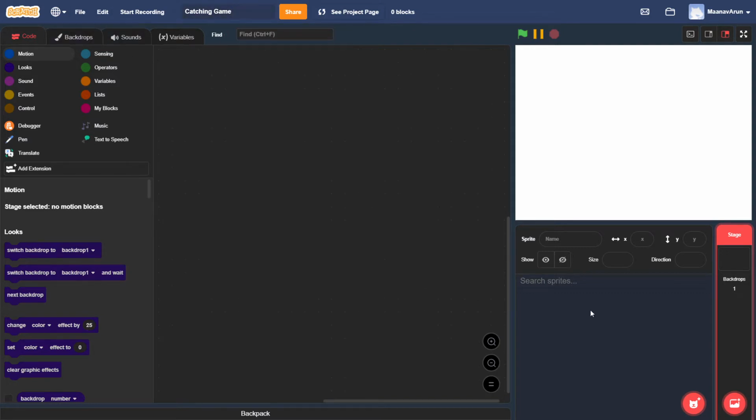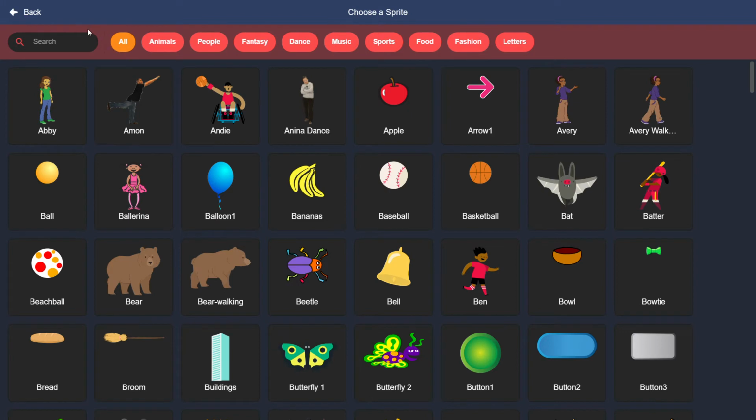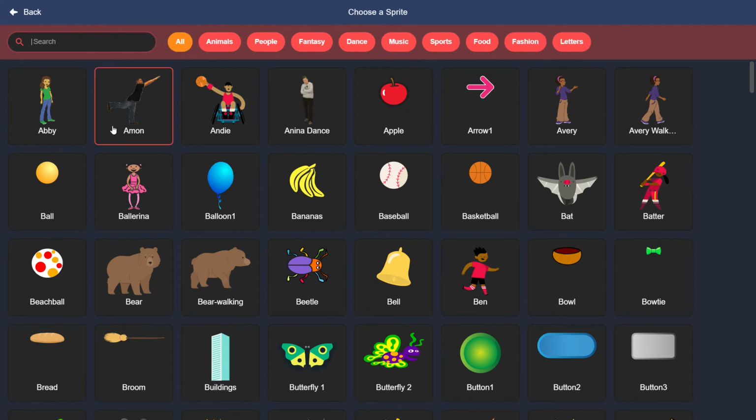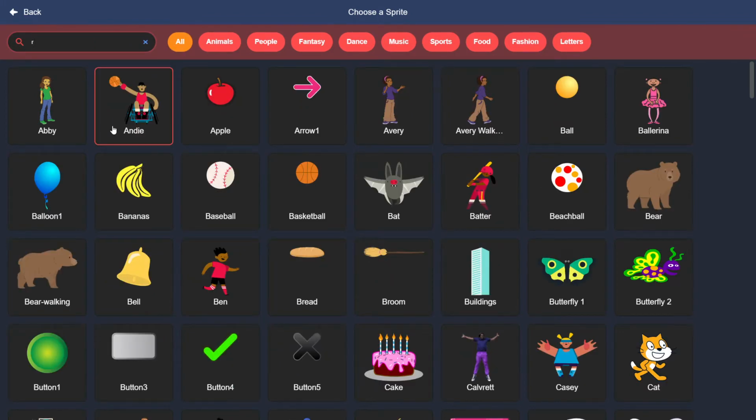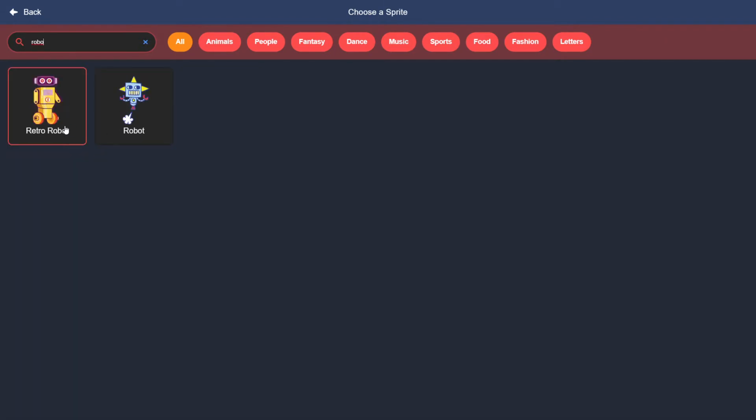So now what we want to do is first of all, we need to get our sprites, obviously. So we want to go to choose a sprite, and you guys feel free to use whatever you want, but I know the sprite I'm going to use.